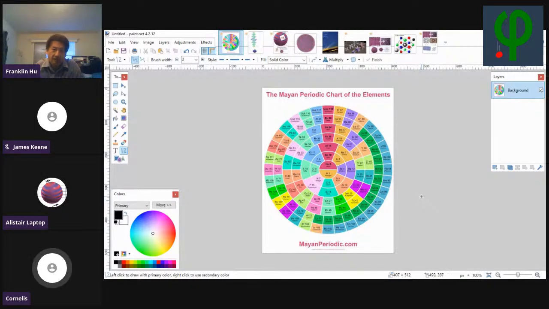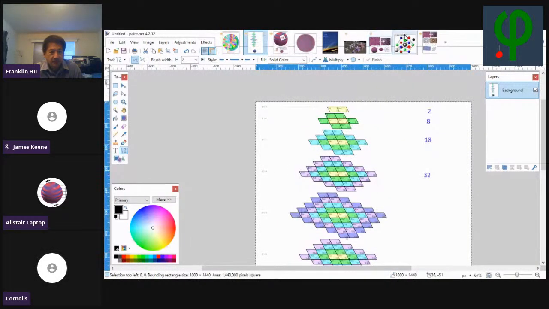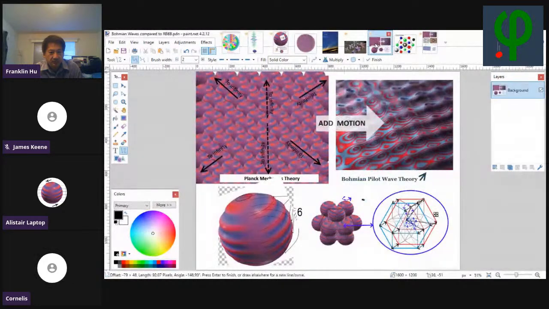And Alistair, if you go back a couple of slides and show your cuboctahedron, and also in the lower right hand corner and upper left hand corner, do your spheres vary in size? Do they expand and contract? No, they don't. They are exactly what you would think of if you use the term solid, unibody, unchanging.